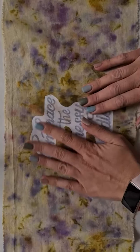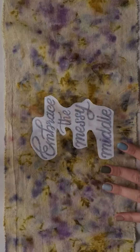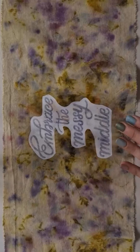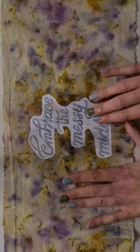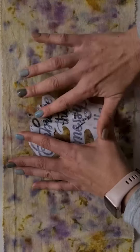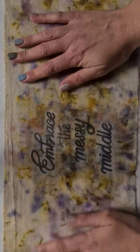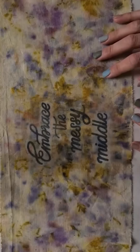The acrylic matte medium has dried nicely and it's time to start rubbing this off. It's important to mention that this is a normal inkjet image — it's not a super special laser jet. Your inkjet printer is going to be just fine for this process. Once it's dry you're just going to start adding a bit of water and rubbing, and eventually you'll be able to rub this whole paper off and you will be left with your image transfer. There we go — image transfer onto our bundle dyed fabric. I'm going to let this dry a little and then I can cut it to the size I want and stitch it into my journal.